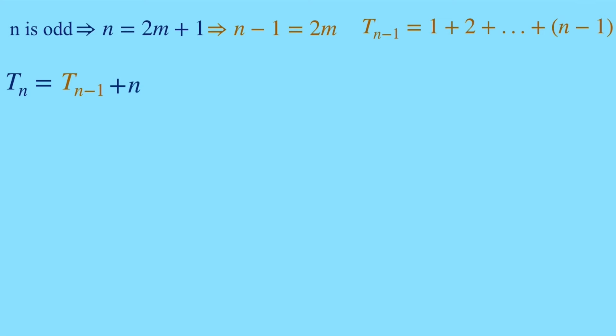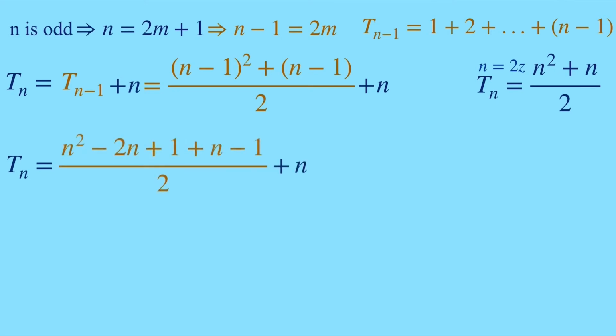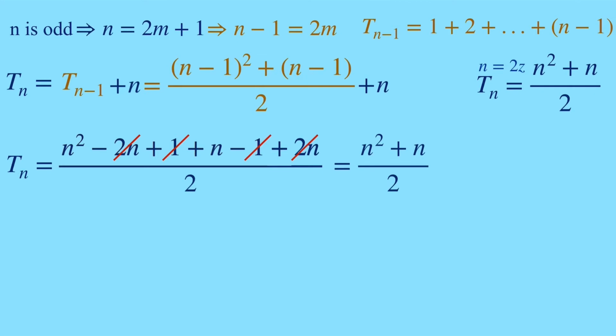And that means we already know how to work out t of n minus 1, because we know how to work out the nth triangle number when n is even. It's n squared plus n over 2, and that works for even numbers. So we can actually evaluate this. T of n minus 1 is going to be n minus 1 squared plus n minus 1 all over 2 plus n. We can then simplify, so write n as 2n over 2, and then just manipulate it a bit. We can cancel out plus 2n minus 2n plus 1 minus 1, and we're left with n squared plus n over 2.